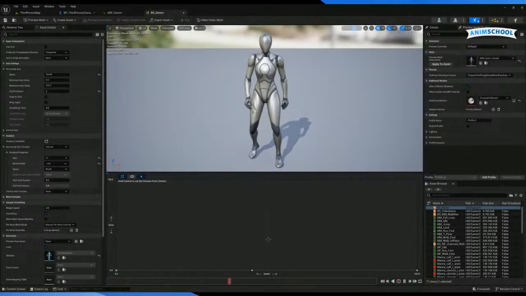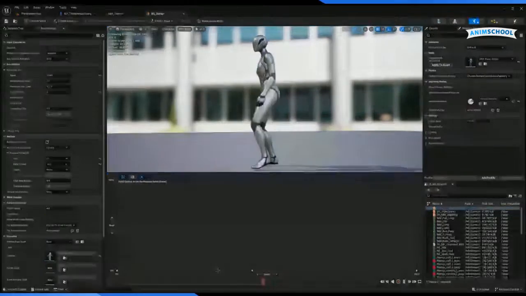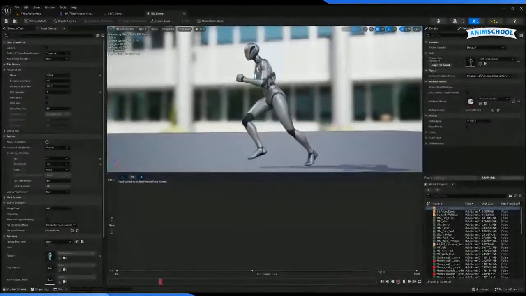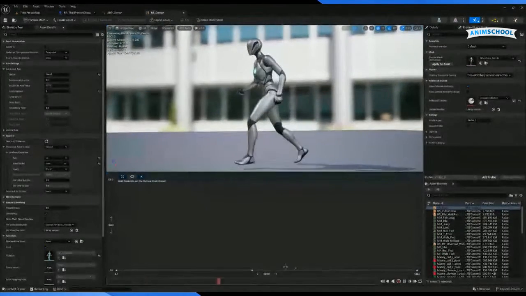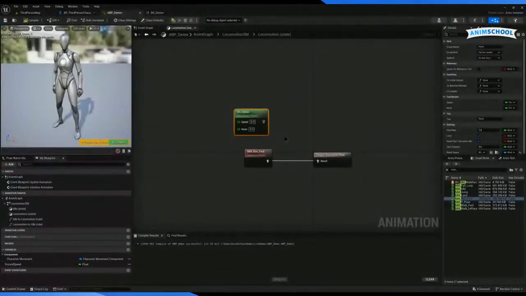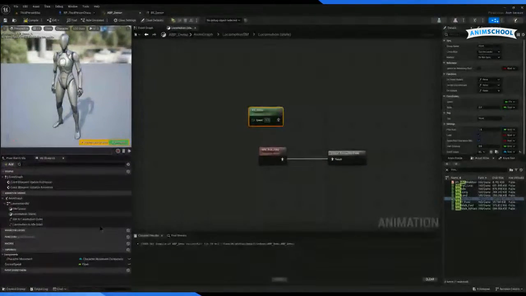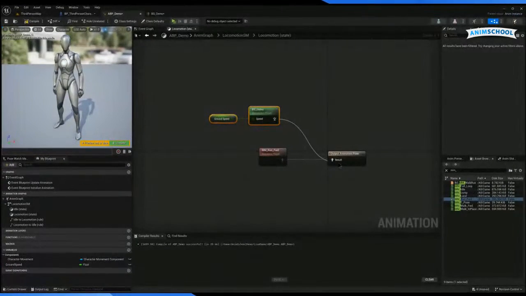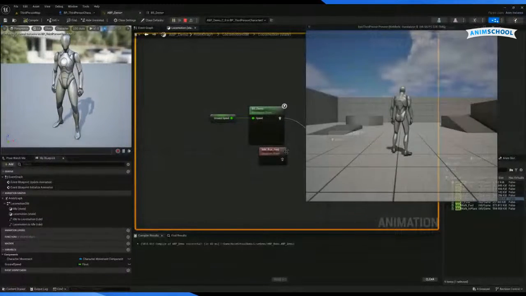And one other thing about these blend spaces, to see the values as we ramp through them, you can just hold the control key and move with your mouse, and you'll see what happens when I build up my speed. You're going to travel through this axis. So let's go ahead and hook this up. Like I said, we don't need that vertical axis. I'm not concerned about that, so I'm just going to turn the expose pin off for that. Then I'll grab my ground speed here, connect it, and then let's connect this state. And let's see what happens.